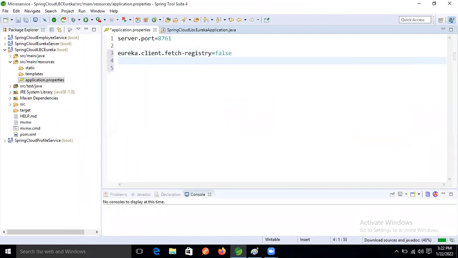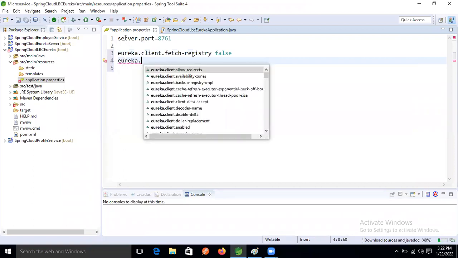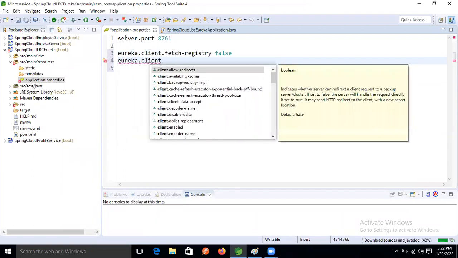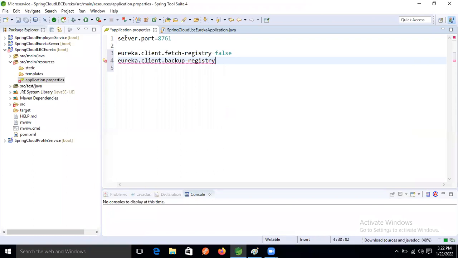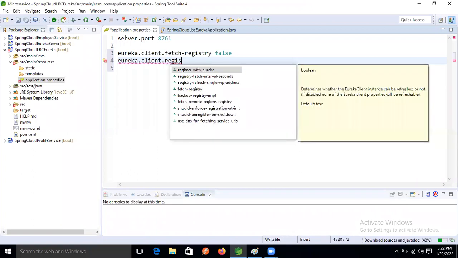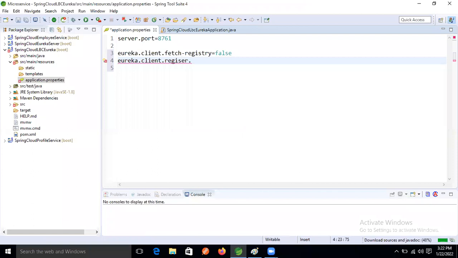Another one is eureka.client.register-with-eureka, make this also false.